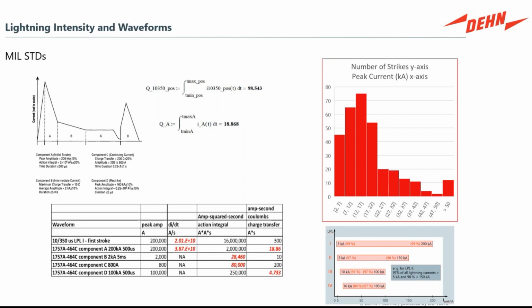And these other charts are a really great example of the lightning strike current during given storms. And this is the distribution that emerges in lightning storms. It looks just like what you would expect, a natural bell curve kind of performance, where you have a lot of strikes at a certain amount of energy. In this set of data, we have a lot of strikes in that 20 kA range, maybe 20,000 amps of lightning current, but there are still some very high energy outliers that are greater than 50,000 or 100,000 amps. And that's why the bottom graph is very important for us.